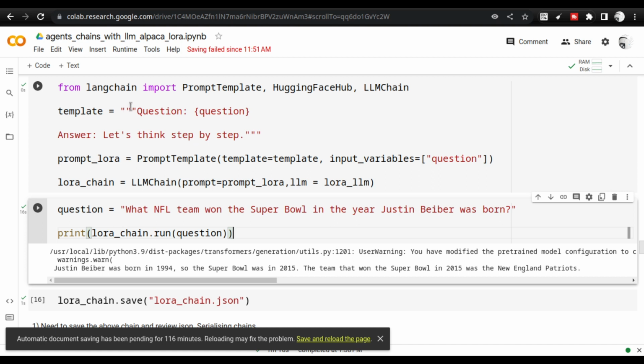Here I have already created a basic prompt where I give a question and I ask it to think step by step. So let me change the question. Let me ask something that it can think about. How many fish can live in an ocean that is as big as America? Or let us be more specific, North America.